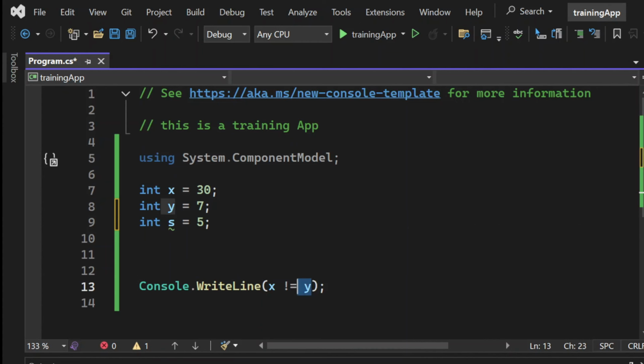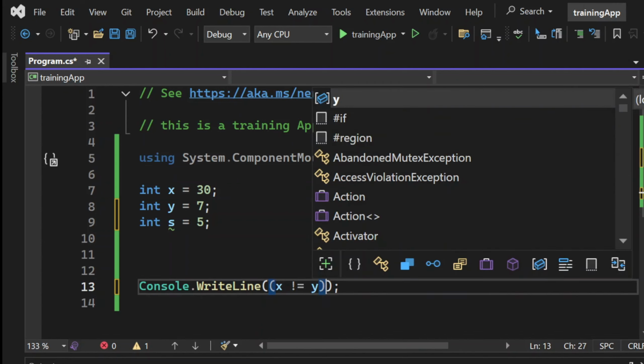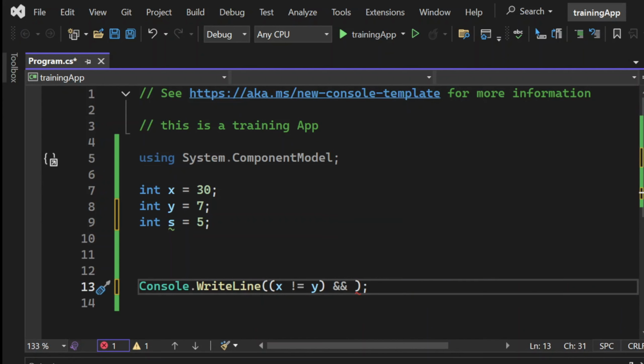So if I want to pair two comparison operations, okay, if I want two conditions to be true, let's say, so Console.WriteLine, x is different than y, and y is greater than s. So what this means is that both of these two conditions should be true so that the outcome would be true. Okay, so x needs to be different than y, but at the same time, y should be greater than s. This should return true since both of the conditions are met.